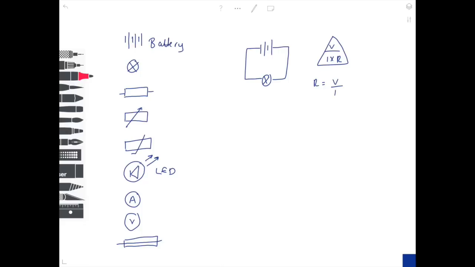I stands for current. It's given by the letter I because it used to stand for intensity of current. So historically speaking, we've always used I to represent it. Now, in order to work out resistance, I therefore need to know both the voltage and the current. It is absolutely essential that you know that the voltmeter is added in parallel around the component in question. That in this case will be the bulb, so you add it as an extra branch, and the ammeter needs to be added in series, which is why I'm going to pop it here. It doesn't really matter where it goes, but it needs to be in series.